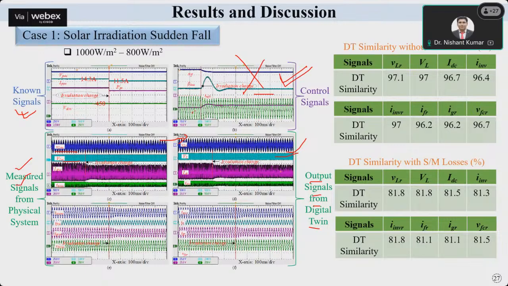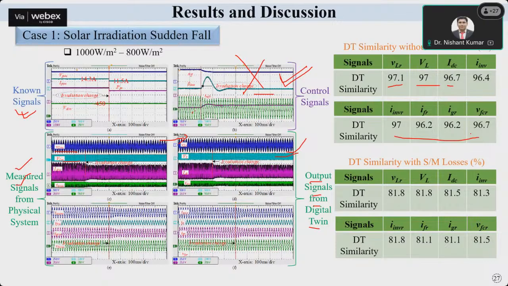One side you are measuring by using an additional external probe, without disturbing or cutting the wire. You are just measuring temporarily and then comparing with the DT, and on that basis you decide the digital twin similarity score, right? So you can see that. And finally the information you are getting here is 97%, 97.1, 96, and so on. This is the achievement in this case.